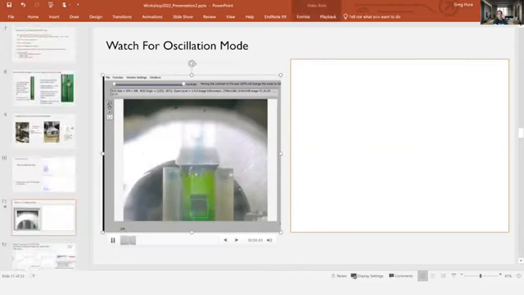What I want you to see is that at the very top of the needle there, you can see the liquid level going up and down. So what you're seeing there is oscillation of sample during collection. What we're hoping is that that will greatly reduce, if not eliminate, radiation damage for most samples. And it works really, really well for everything we've tested.